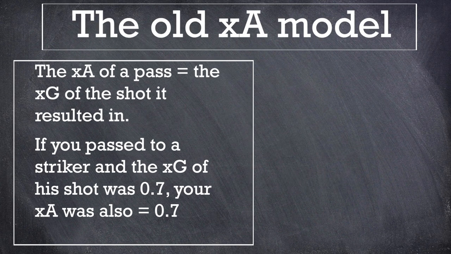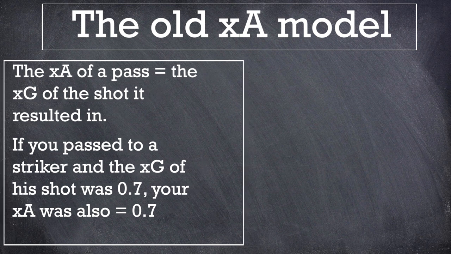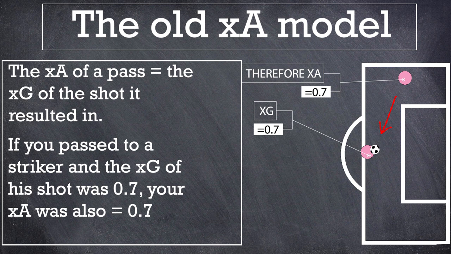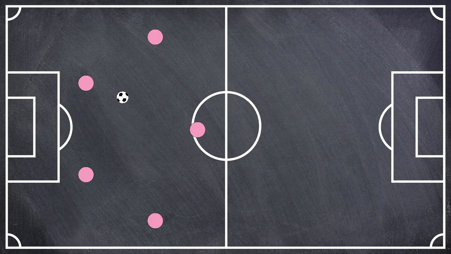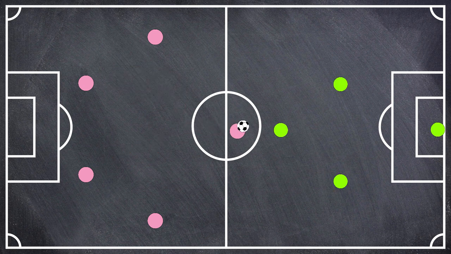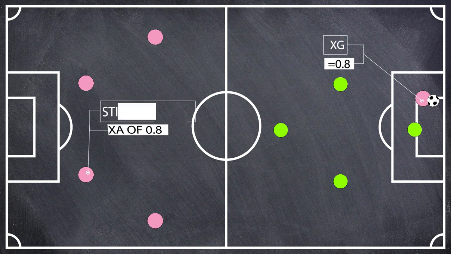Initially, analysts used to give expected assists and the xG of the shot the same value. So for example, if you passed it to the striker in a position where he had a first time shot where the xG of the shot was 0.7, it must have been a great pass and it was assigned an expected assist of 0.7. But this ignored several problems. Suppose the defender passes the ball to a forward on the halfway line — at the point the forward receives the ball the xG would have been less than 0.01. But then the forward gets the ball, dribbles alone, rounds the keeper and takes the shot from a position with xG 0.8. The old expected assist system would have assigned the assister an expected assist value of 0.8, when in reality he did not create a high quality chance.